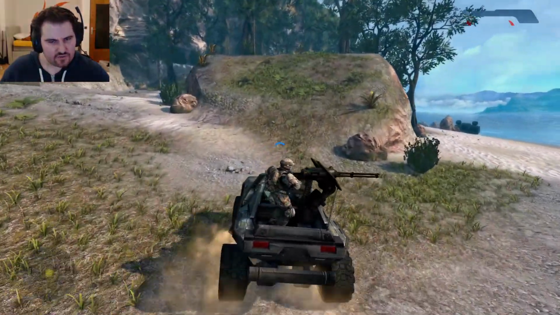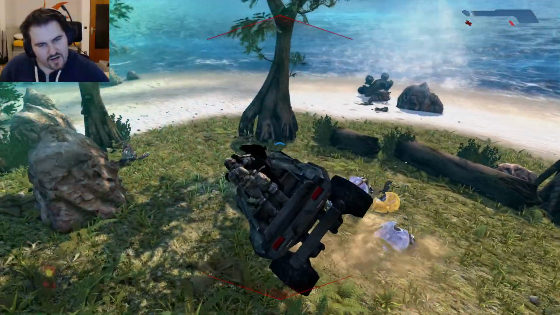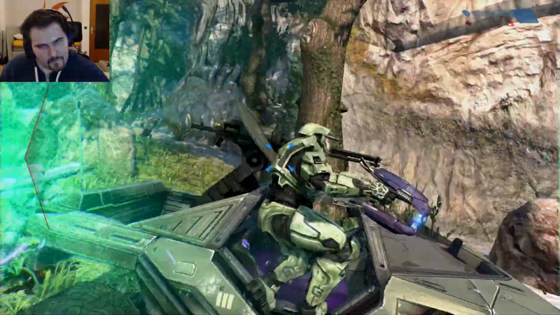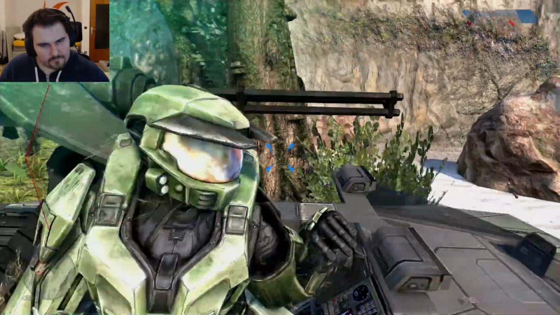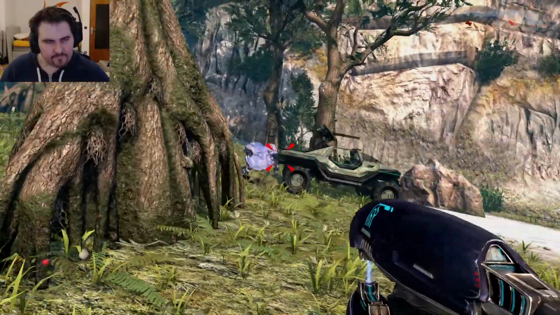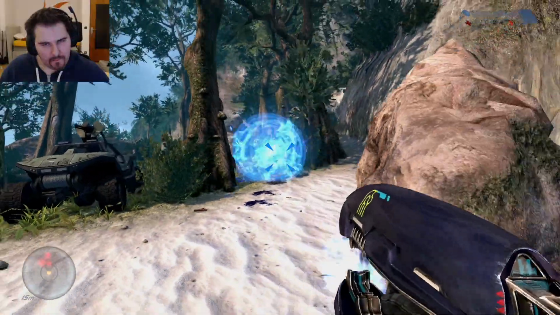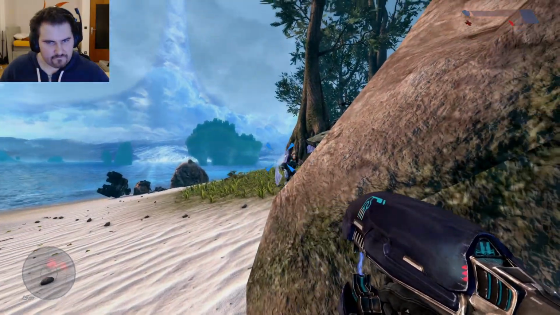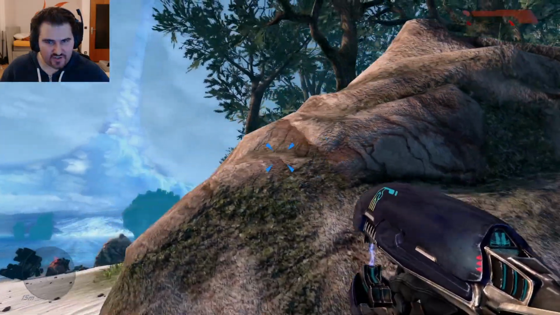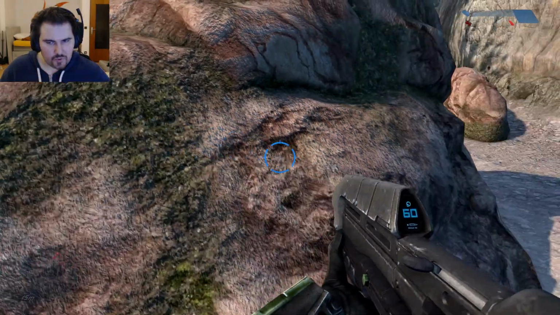That is the question. It looks like there is a path into the interior of the island. Woo! Sorry, sorry! Well, we killed our gunner. We always did. And we cannot even get to the minigun because we will get shredded in just a second. So cool.